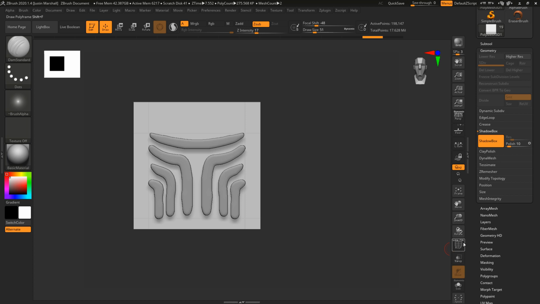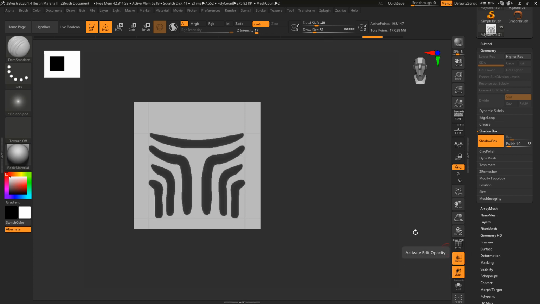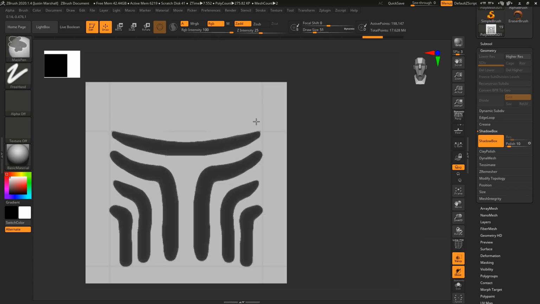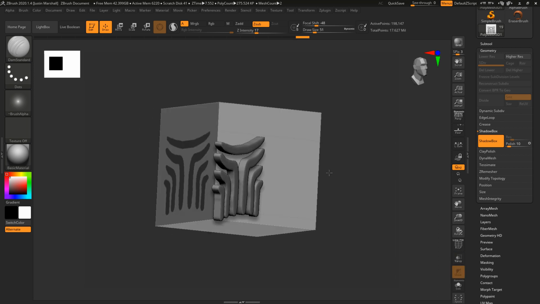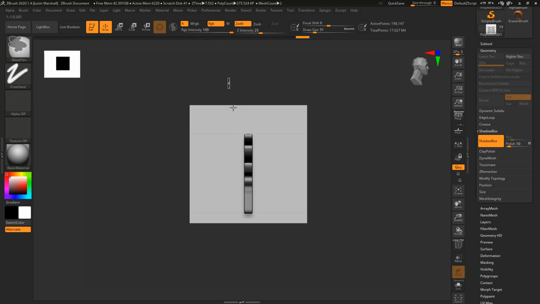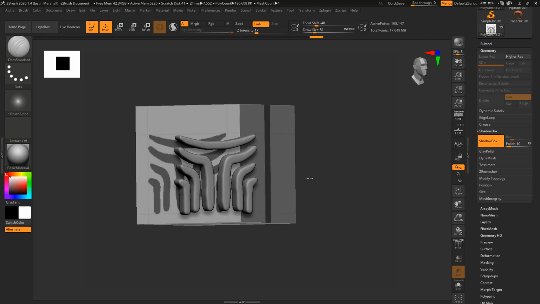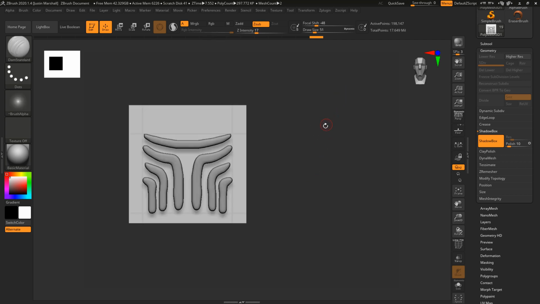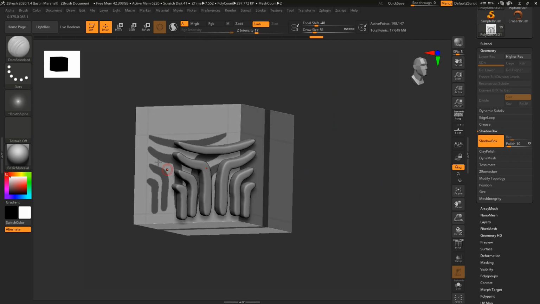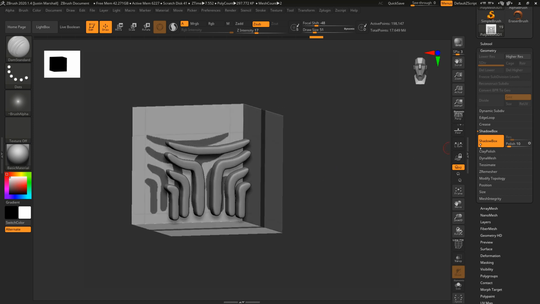You can also turn on our transparency so we can see things a little bit better. So we can tweak it a little bit. And then you can change the thickness. So if you want it to be super thick, you can do that. If you want it to be just a little bit thicker, you can come in and change the thickness that way.